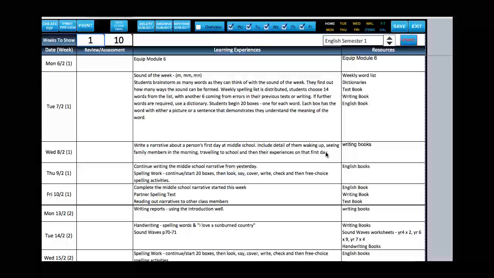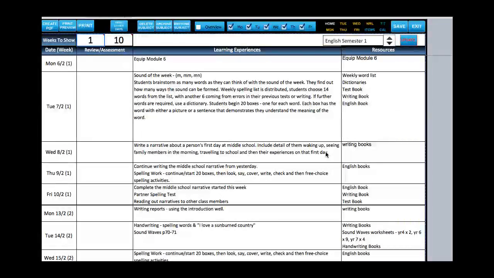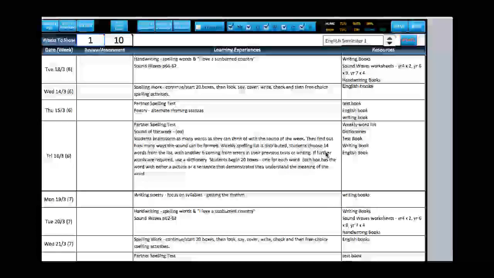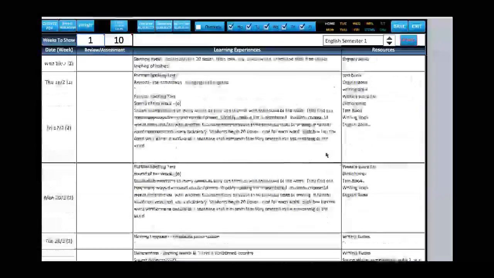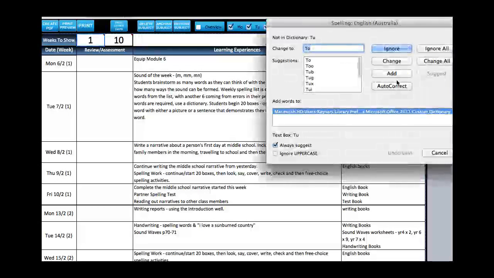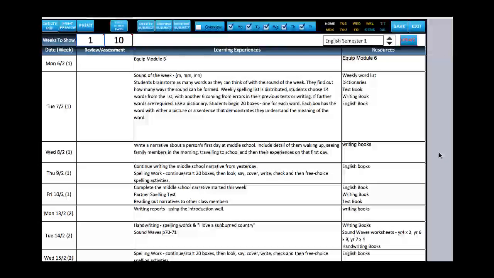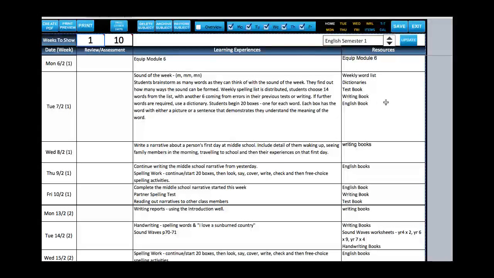So here we are on the plans page. We've got it. That's our plan. So it starts Monday week 1, goes all the way to Friday of week 10. Done. We do of course need to click on update and come up with the spell checker, which we're not going to do right now. And once that changes to white, we know that it has updated in the database. We can now use it to create a day plan.